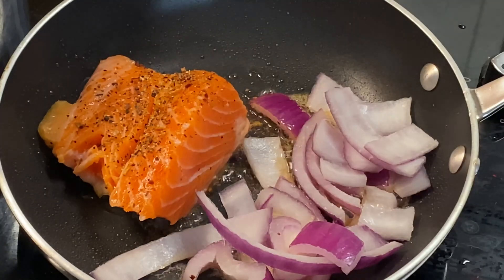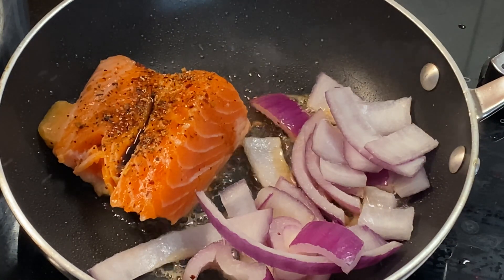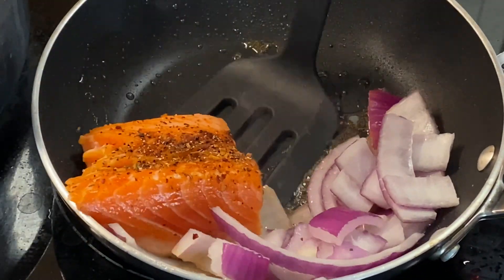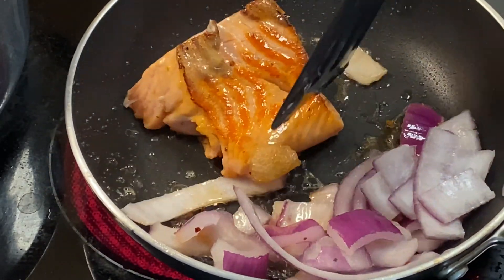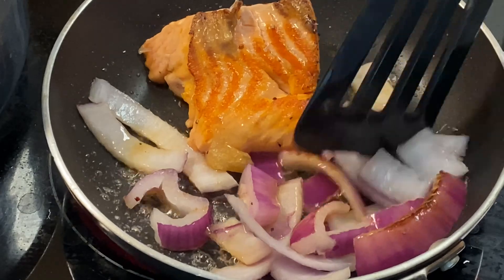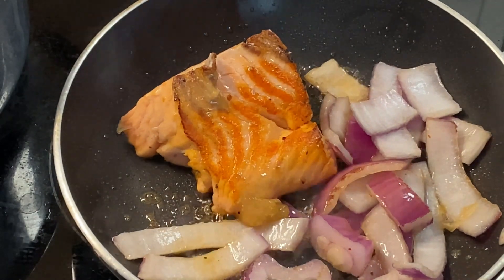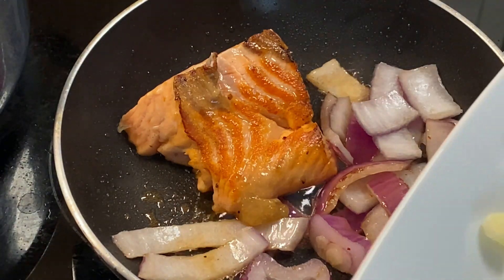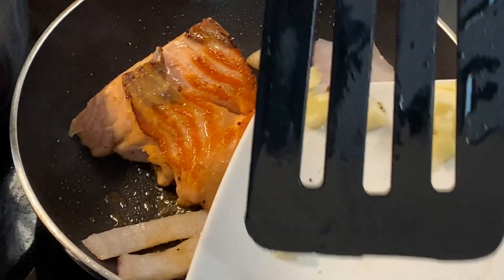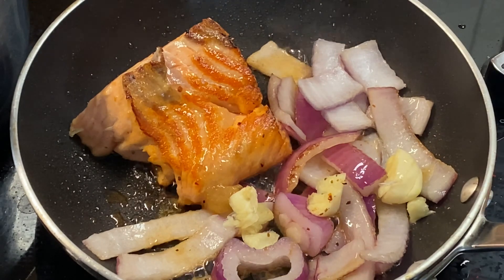Before I do that I'm gonna take a little bit of soy sauce and put a little soy sauce right on there for flavor. Now I'm gonna go ahead and take the salmon and flip it one time, just like that. It's important to check up on the onion, make sure they don't burn or brown too much. Now right about now I'm going to go ahead and add in a little bit of garlic. You don't want to add it too early because if you add the garlic too early it will burn, and that is something we don't want to happen.